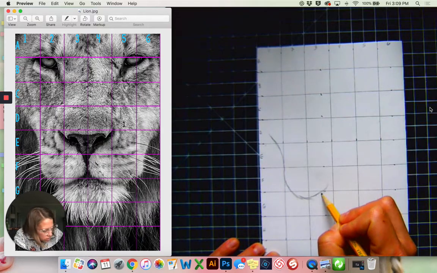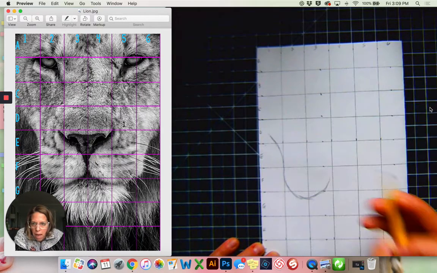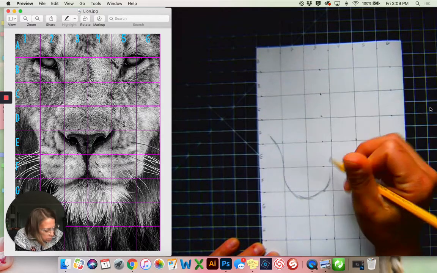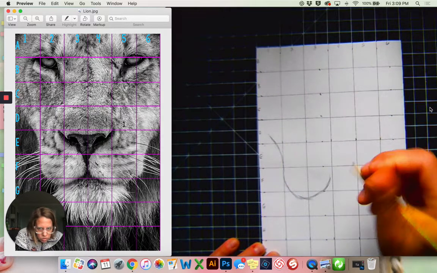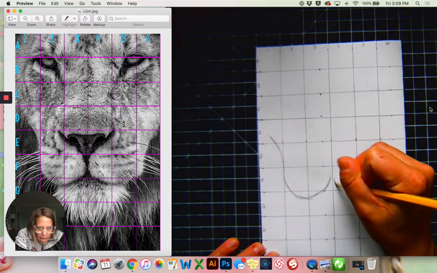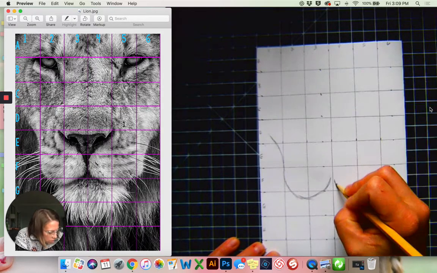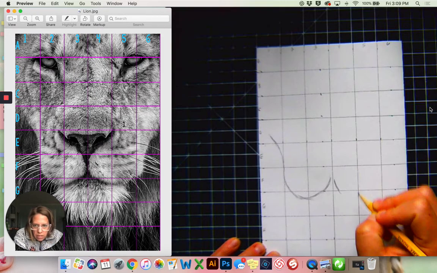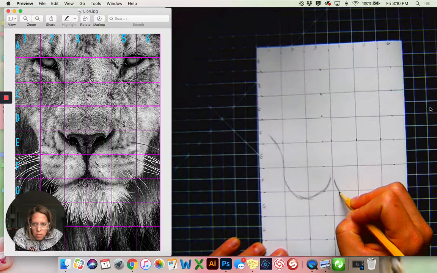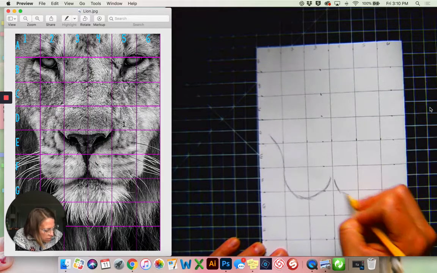And so this is where it starts to curve and form the mouth area. And this is going to lead up to the nose. I'm going to stop there. I'll wait to do the nose in a little bit. And I'm going to jump over to the other side. And it's going to be almost symmetrical, but no photograph is perfectly symmetrical. This is a real photo and not a computer generated image. So it's not going to be exactly the same as the other side.